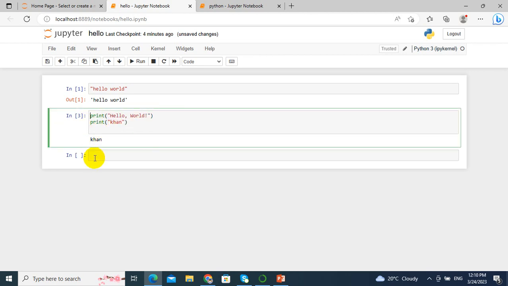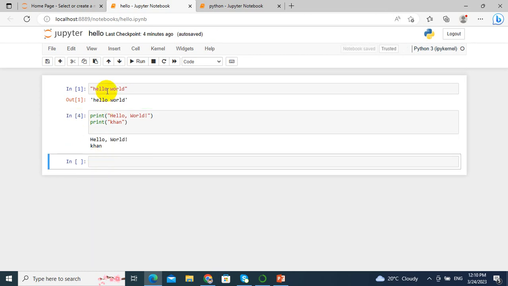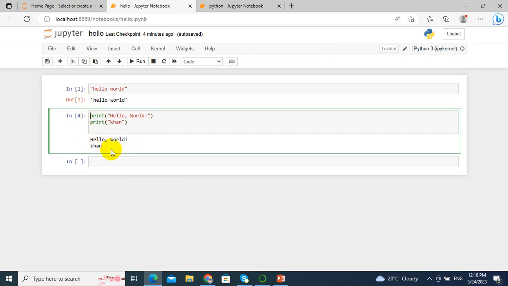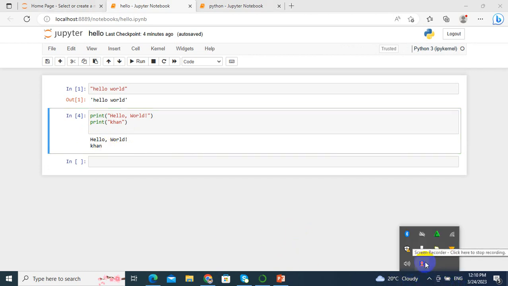I am going to remove this and run again, and now you can see that the comment has been removed and hello world appears. So the hashtag we use for comments, to write some description about the code.